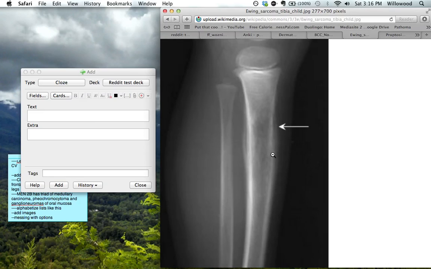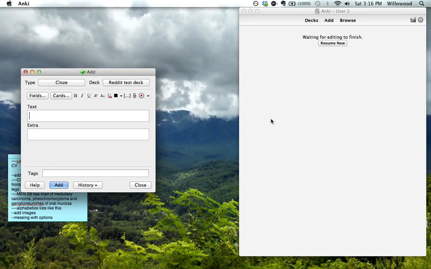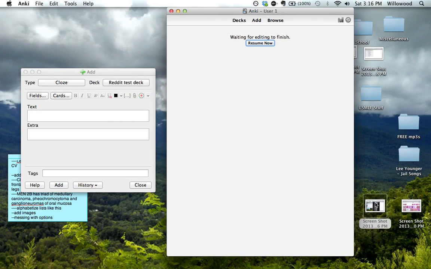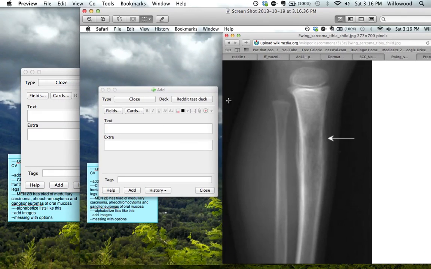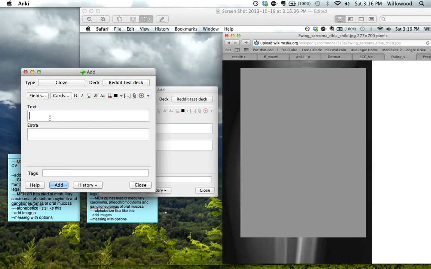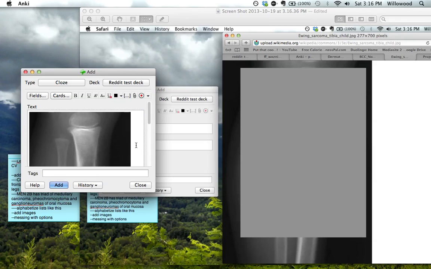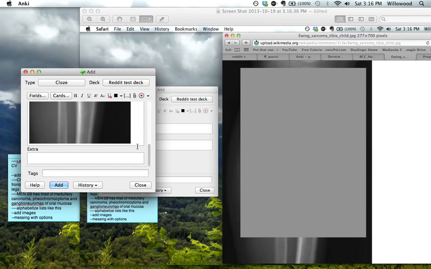But let's say you had a picture, like your class has a PowerPoint and they have a PDF and it's got great pictures that you want to use, but if for some reason you can't drag and drop those, what you can do is just screenshot. You can screenshot this. So Shift Command 3 on a Mac makes that sound. Go find it on your desktop. Pull it up. Preview automatically comes up for me. And then just edit the area that you want, use Command X to cut it, use Command V to paste it, and you've got the image that you want there.